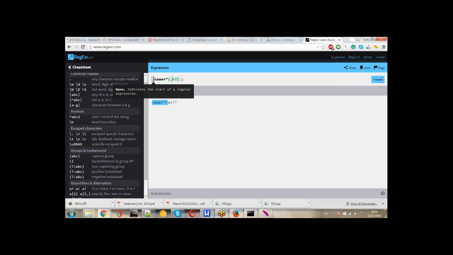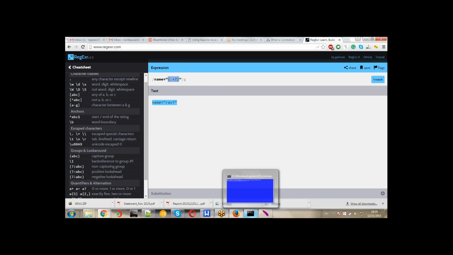This expression covers this whole thing, but I need to fetch only Ravi, not the name. So JMeter will fetch only the dot plus question mark value, which is representing Ravi. Just go through this, you have one hour of free time.